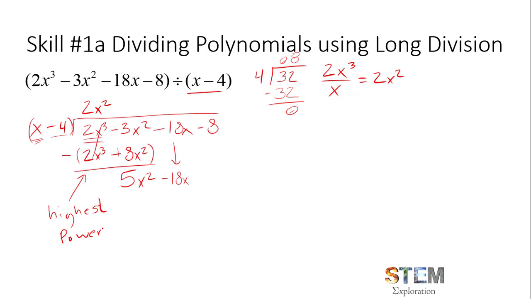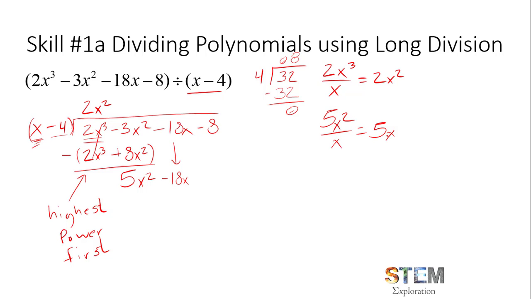And then what we'll do as a result is that we'll just deal with whatever consequence results as a part of making that decision. Because if you don't deal with the highest power, then you're stuck, right? So now I'm going to look at this 5x squared because this is my new highest power. So if I take the 5x squared and I divide it by the highest power portion of my binomial, I go 5x squared, I divide it by x, okay, and this will just equal 5x. And if you can just see that 5x times x gets you 5x squared, that's fine. This is just a way that you can always do it.